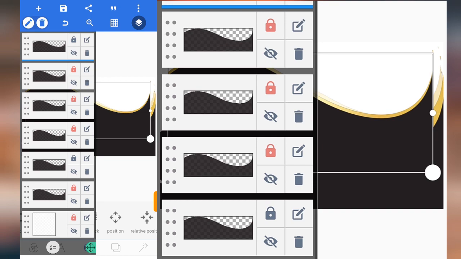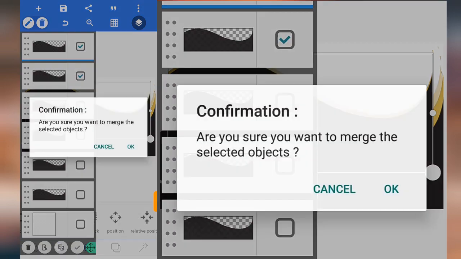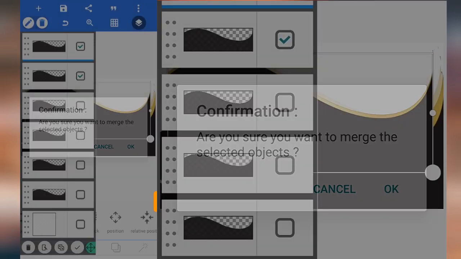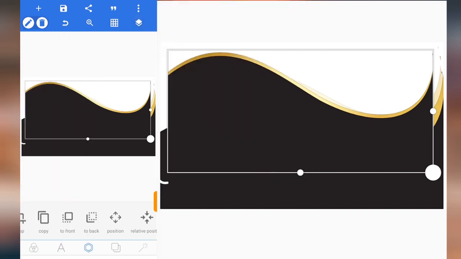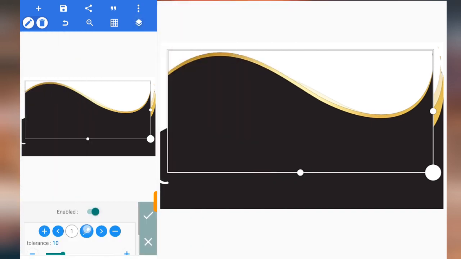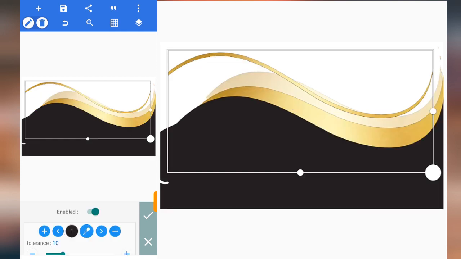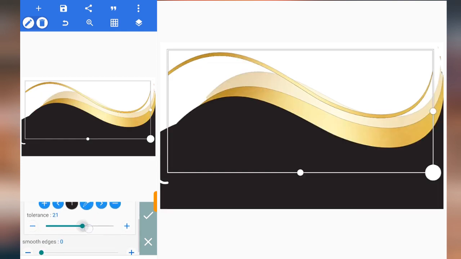Now let's merge two of them. So when we are done, we move to erase color. Let's pick the black color. Let's increase the tolerance, maybe 28.